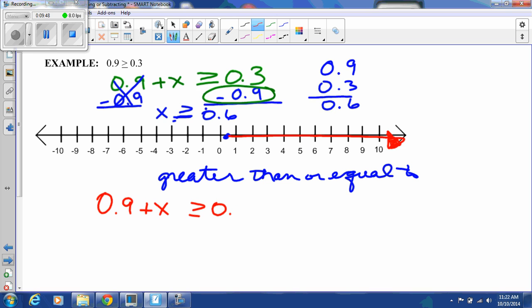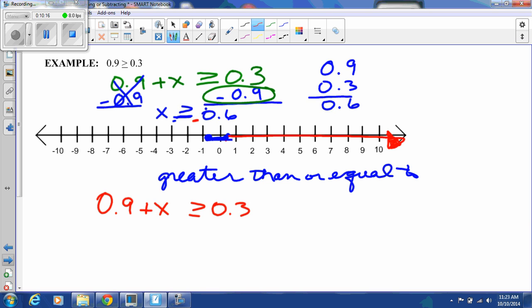check the endpoint by putting the number 6/10 in. Oh, and I forgot to put my negative sign. See, if I had not checked, I would not have caught this. So let's back up. See, 6/10 plus 9/10 is not 3/10. My endpoint doesn't check. Here I forgot my negative sign, so that means instead of starting on this side of 0, I'm starting on this side of 0. I'll move that over a little bit. That's why we check our answers.